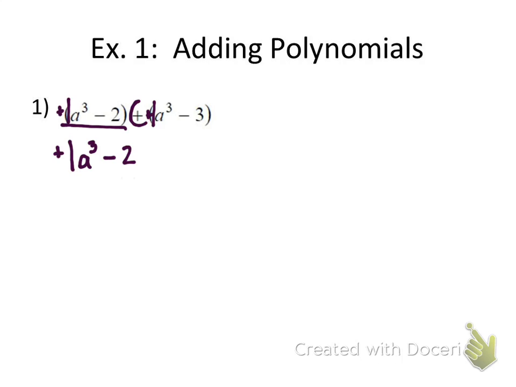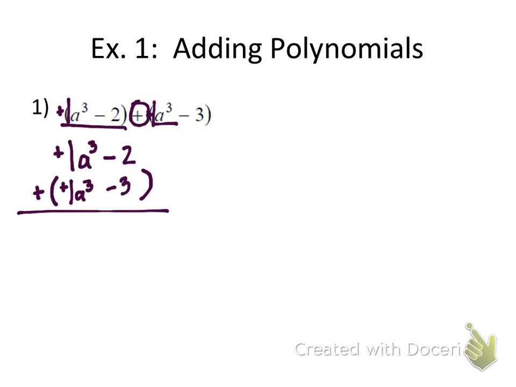Then we ask ourselves, what is the operation that's here? It's a plus sign. Bring down a plus sign, and we're going to open parentheses to put the second binomial in. Since it says a to the third right here, we want to have any a to the thirds underneath that might be existing in the second binomial. As you can see right here, it says a to the third, and it's positive a to the third, so we'll put positive 1 a to the third. And we have a constant here of negative 2. We check if there's any constants. There is right here. You bring down a minus 3.